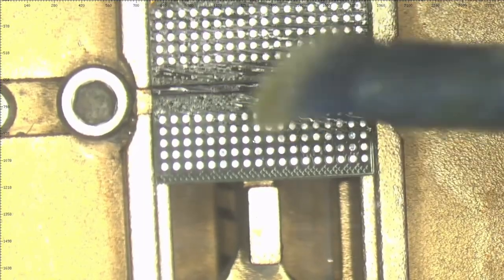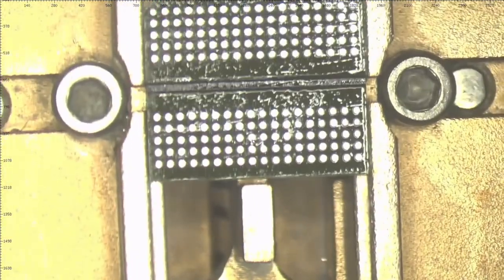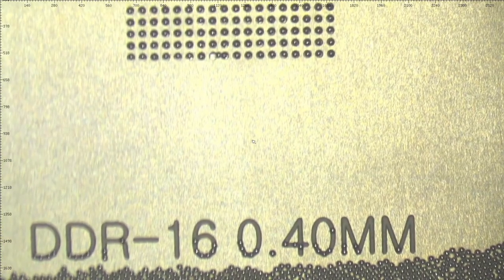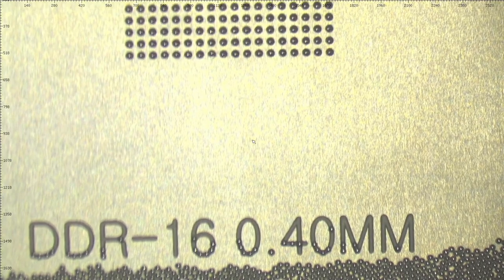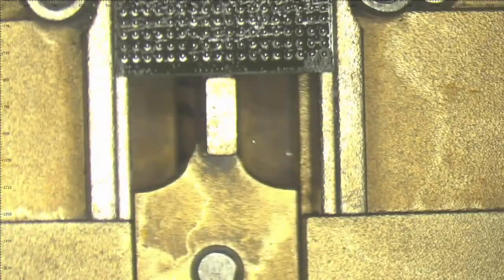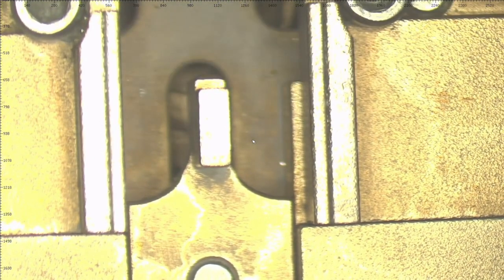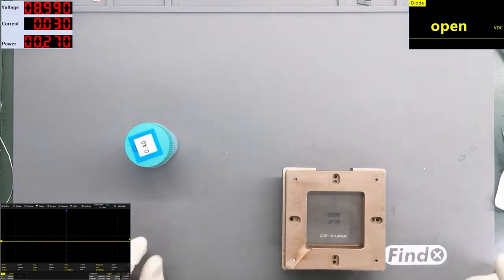I will not apply more flux, I'm just using the brush. The brush has flux from the last chip. Now it's good. The ball in the same hole. Maybe some dirt there. Alright, enough. Okay, let's leave that on the side, and I will place the two chips in the reflow machine.